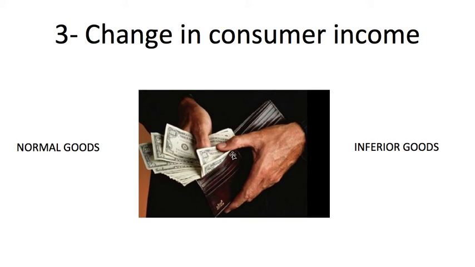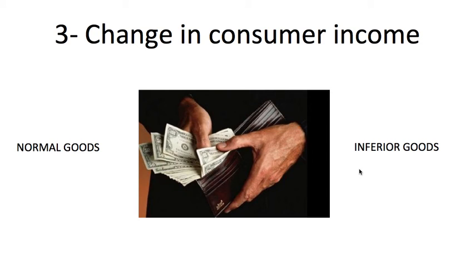So think about consumer income increasing. You would expect a higher demand on normal goods, so high-end clothes, more expensive clothes, food, whatever, and then less demand on inferior goods, budget, used clothes, and so forth. If the consumer income is decreasing, you would expect a decrease in demand on normal goods and actually an increase in demand on inferior goods.